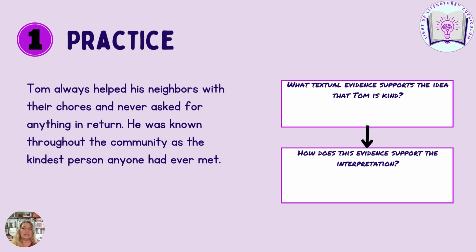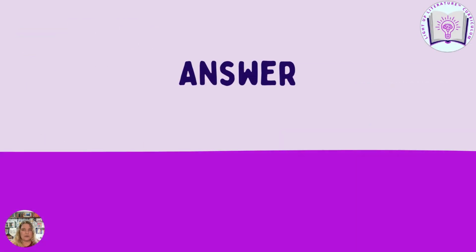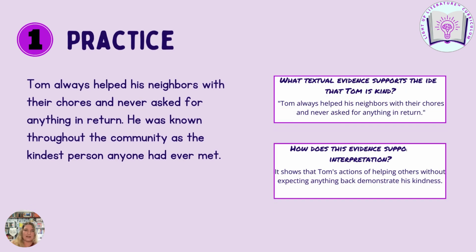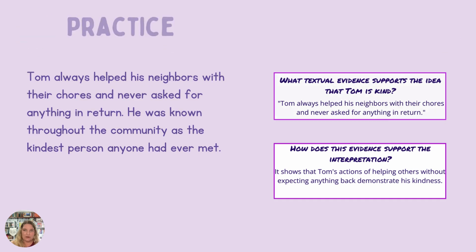So what supports that? So once we answer that question, then we're going to say, well, how does the evidence support that? So for Tom, Tom always helped his neighbors with their chores and never asked for anything in return. Well, that's very nice. So I would definitely say that supports it. So how does this evidence support the interpretation? It shows that Tom's actions of helping others without expecting anything back demonstrate or show his kindness. And so that's the key. We are going to identify the text evidence and then we're going to explain it. All right, let's do another one.